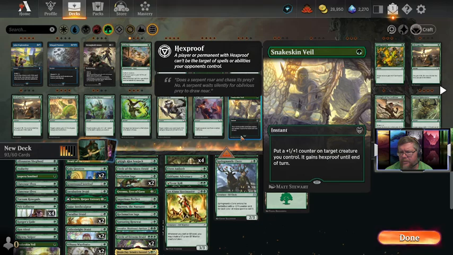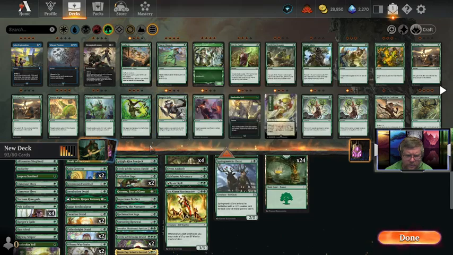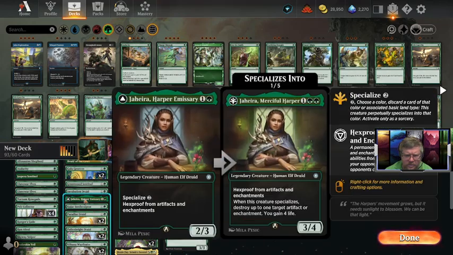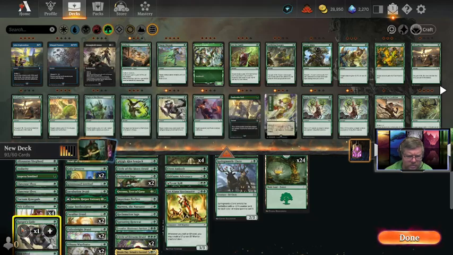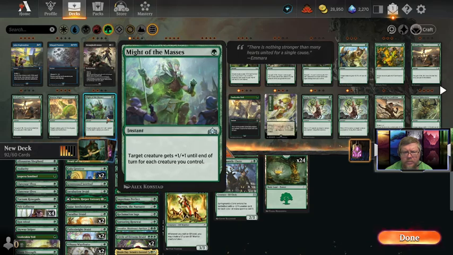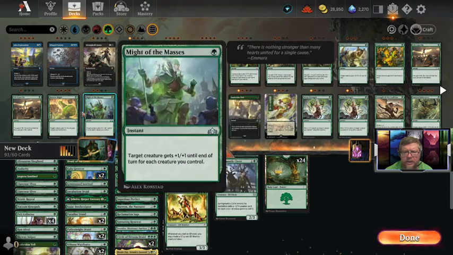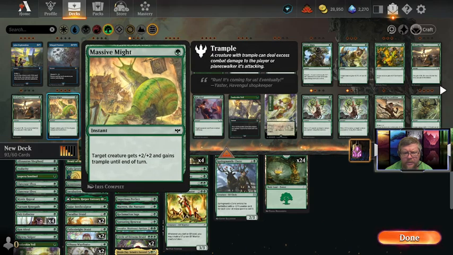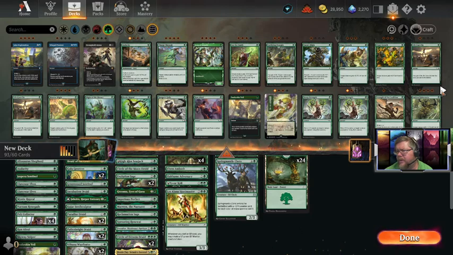Is that the same as Snakeskin? Oh no, this is worse. Ranger's Guile. And it costs one. Goodbye. That's nice, I like that one. End of turn. Next.